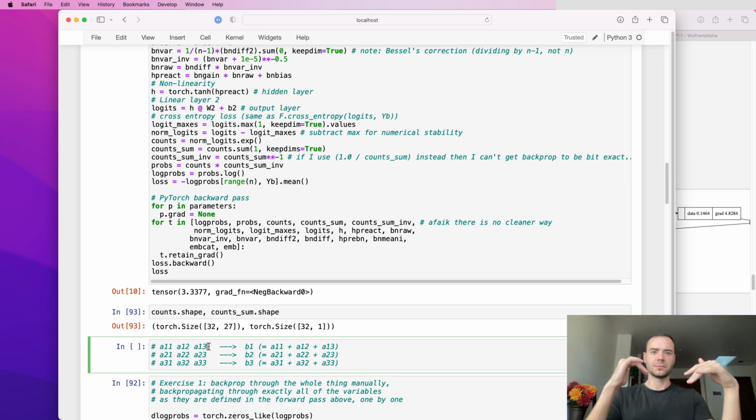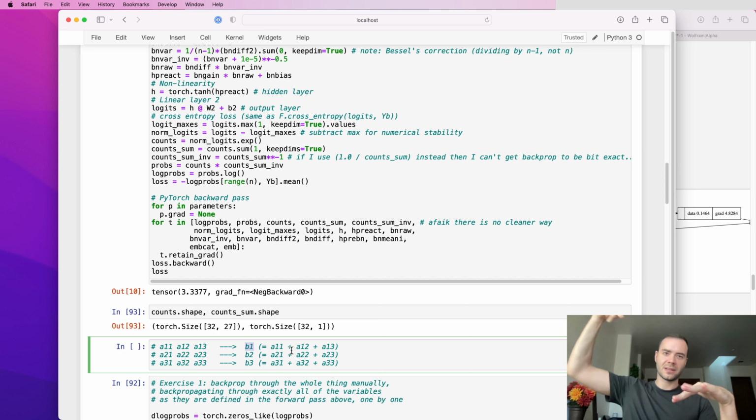So in the chain rule, we have the local derivative times the derivative of b1. And so because the local derivative is 1 on these three elements, the local derivative multiplying the derivative of b1 will just be the derivative of b1. And so you can look at it as a router. Basically, an addition is a router of gradient. Whatever gradient comes from above, it just gets routed equally to all the elements that participate in that addition.